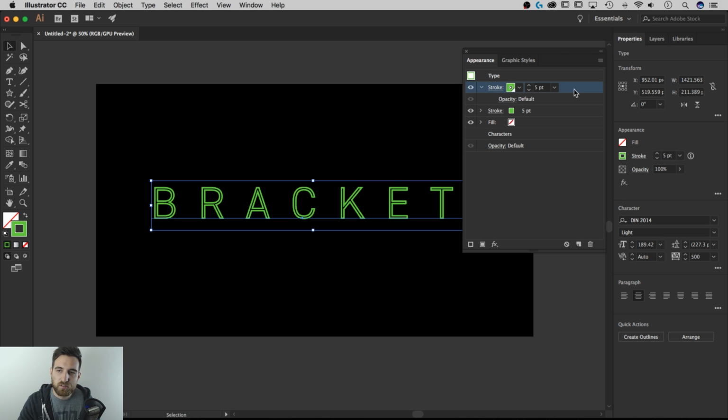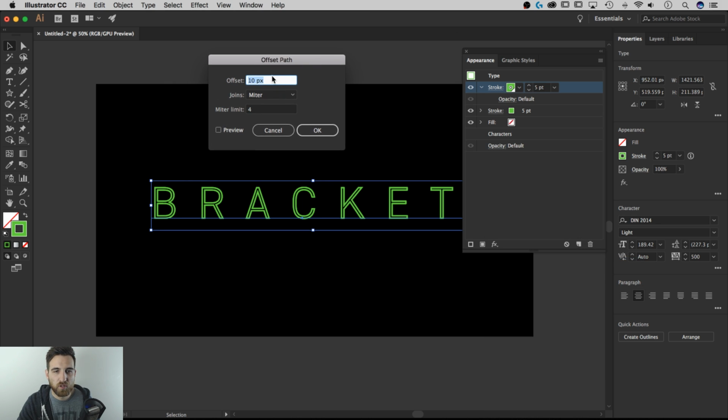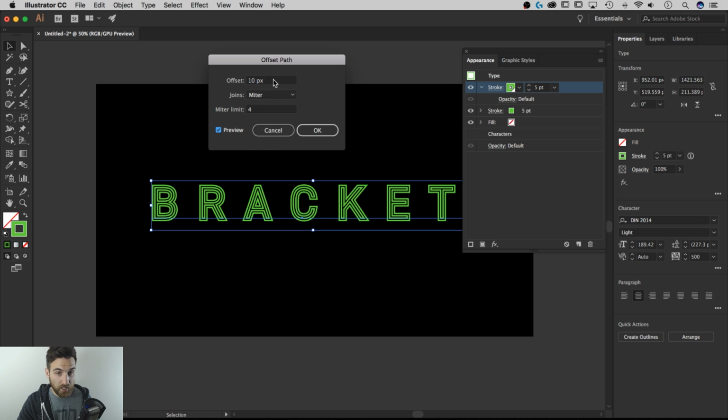So what we need to do with this stroke is offset it. Now I can go up to Effect and apply that, or I can click this little effects button down here, as long as I have that stroke selected, because we're affecting that stroke. So I can go down to this effects button and find, in Path, Offset Path. Now I need to choose how much we want to offset it by. Well, that's really hard to guesstimate. I know we have a 5-point stroke, but I'm trying to figure out how much space I want in between. So I'm going to hit Preview. That actually looks pretty good. We offset it by 10 pixels, and our stroke is 5 points, which leaves 5 points in between.